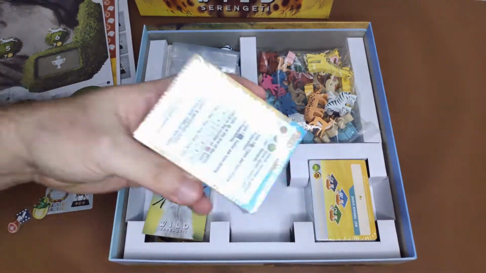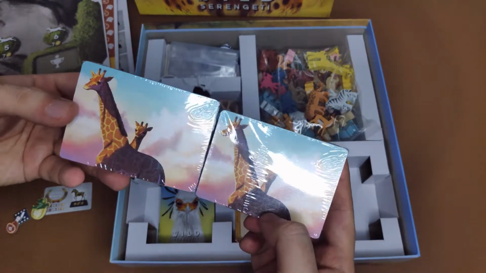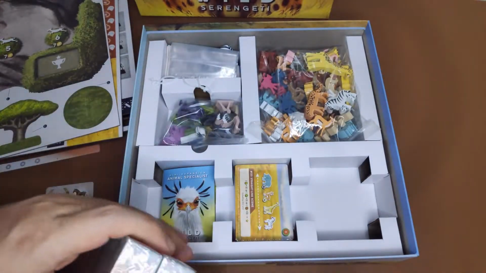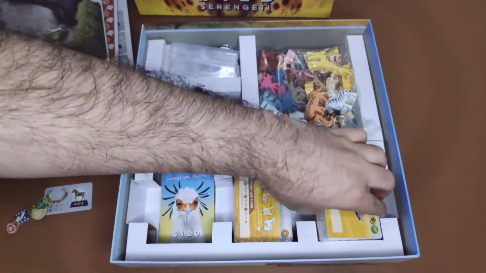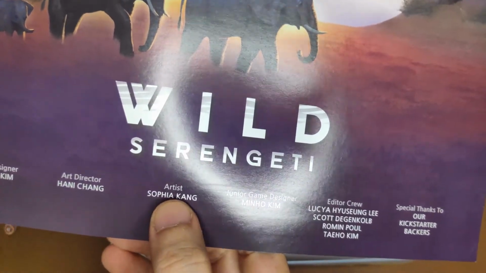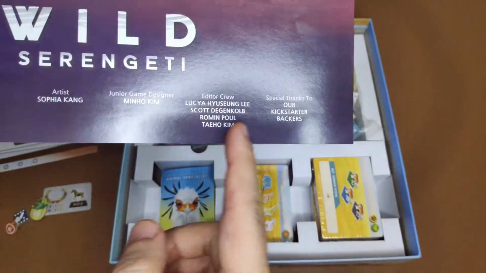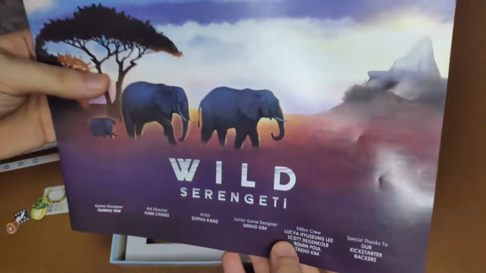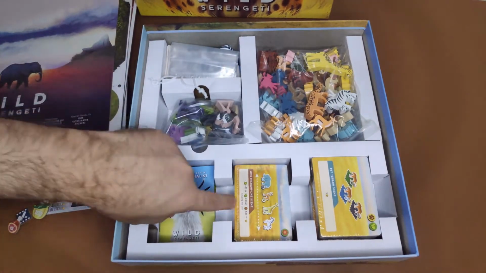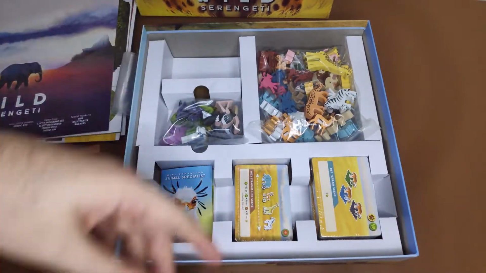We have a lot of cards. Yeah, that's 3 decks. Giraffe at the back. Look at the lighting of this art. Very nice. Just to showcase because I'm really impressed with the art, we have Sophia Kang for the artist, and the art director is Hani Chang. They're all Koreans, I believe, because the company is based in Korea. So this is their first game, as far as I know. So check them out.